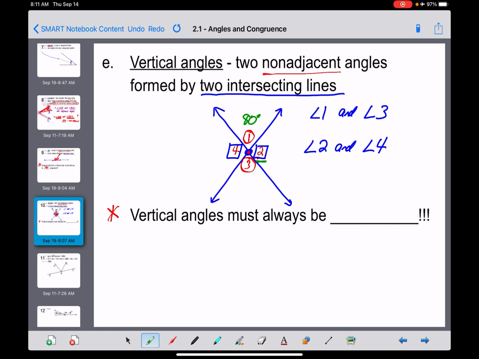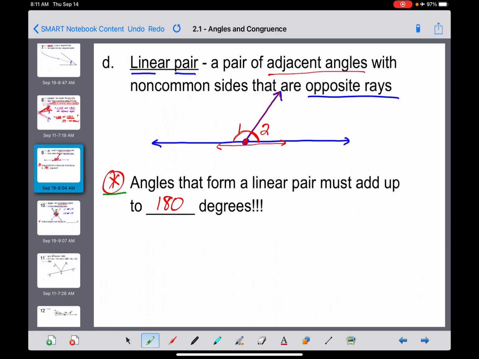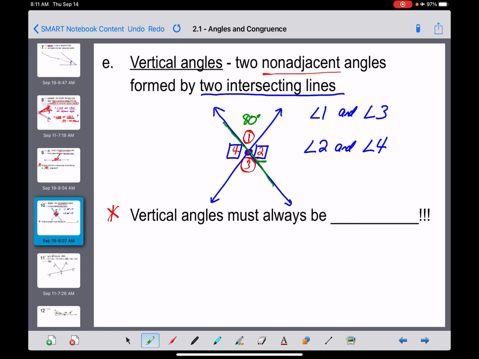1 and 2 are adjacent. They form a linear pair because there's a straight line here. And we just wrote down on the last slide that angles that form a linear pair have to add up to 180. So angle 1 and angle 2 have to make a total of 180 degrees. So we could take that total, 180, subtract the one angle that we know already, which is 80. I used nice simple numbers right here. And we'd end up with 100 degrees for the measure of angle 2.